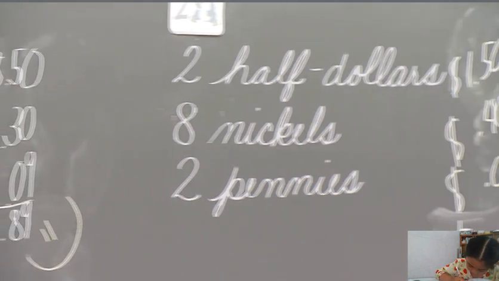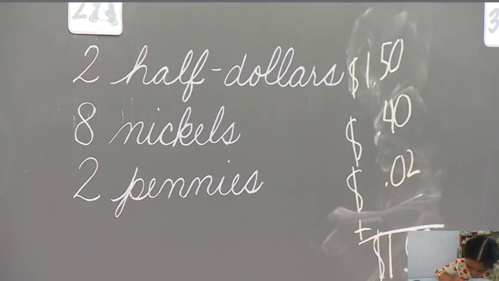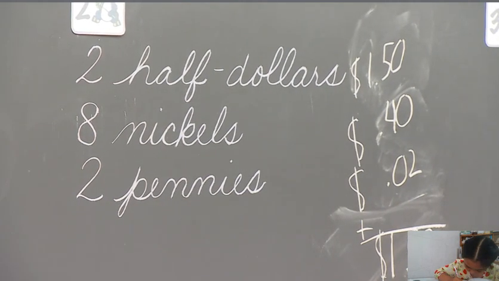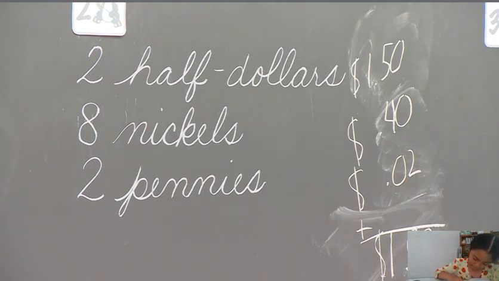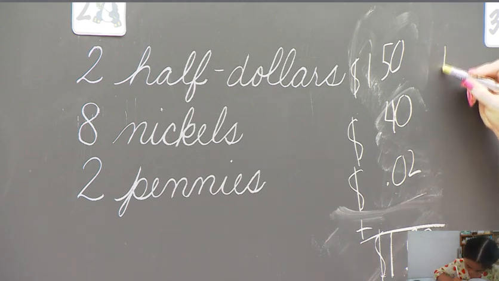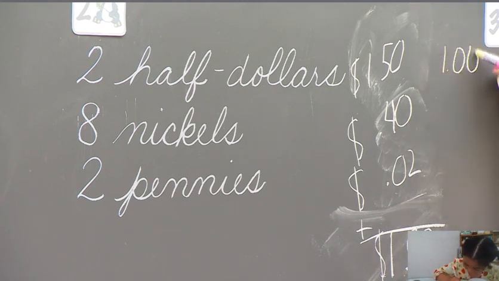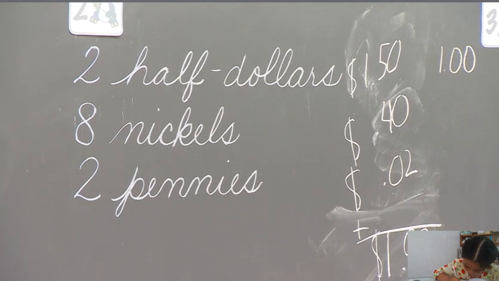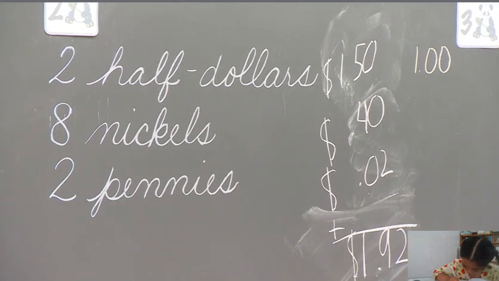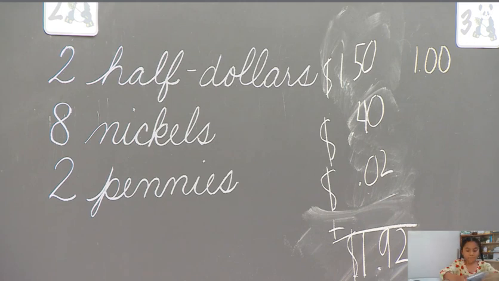2 half-dollars. Now a half-dollar, one of them is worth how much, Dev? 50 cents. If I had 2 half-dollars, how much would that be, Presley? $1. Good. So we're going to go ahead and correct this. So we have $1. Now, 8 nickels is worth how much? Well, let's start with 1 nickel. 1 nickel is worth how much, Kathleen? 25. No. 5. So if you have 8 of them, you could multiply.